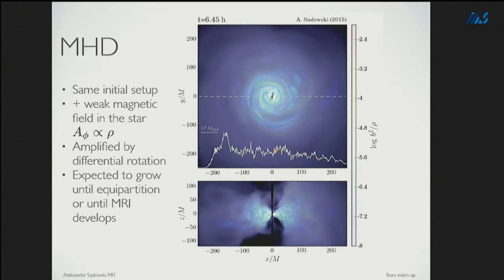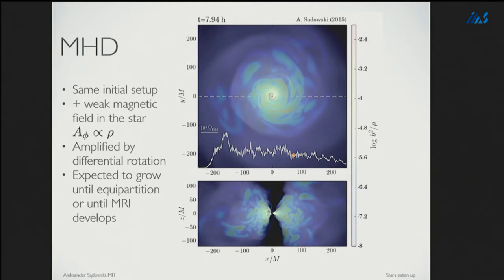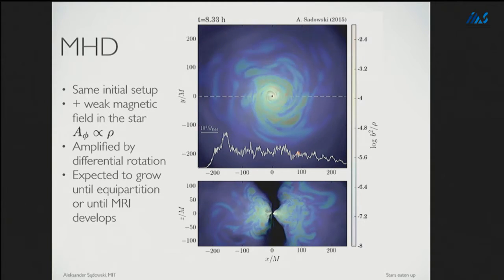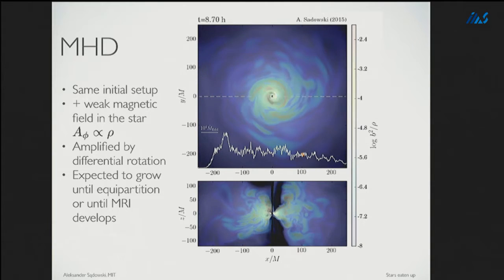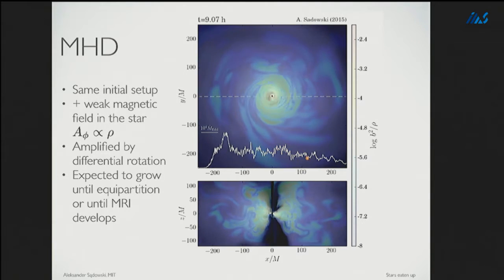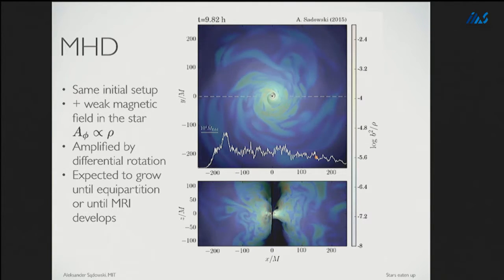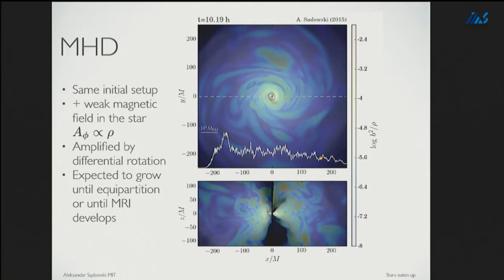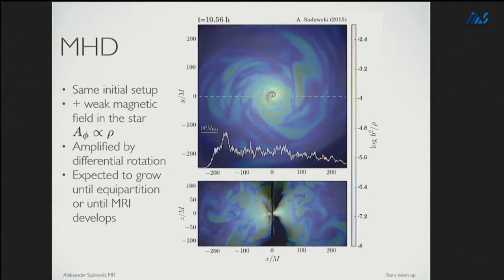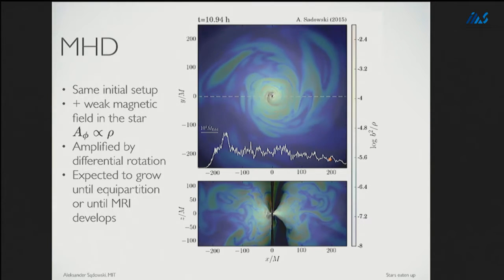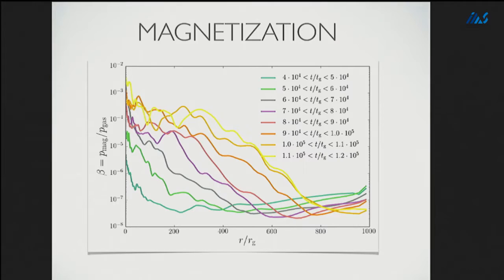And this magnetic field is initially insignificant, but we have differential rotation, and differential rotation means that the magnetic field lines are stretched and they grow in power. This plot shows, in colors on top of the original density plot, the ratio of the magnetic energy density to the rest mass energy density, and you see that with time it increases in power, and also extends to larger radii. If it was a regular standard disk, we would expect that this grows up. At some point, the resolution is enough to resolve the magnetorotational instability, and we end up with a typical accreting system. However, this is not the case here.